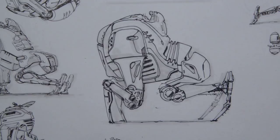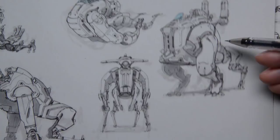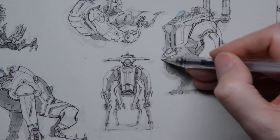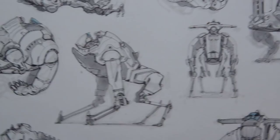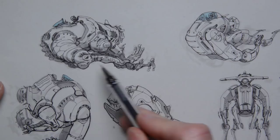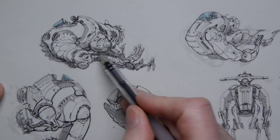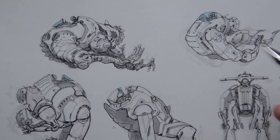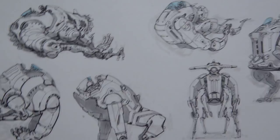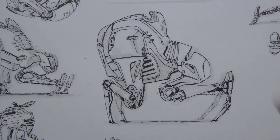Now we could make lines heavier. I have a whole video on line weight, but you'll see I do overlaps getting heavier. This near leg has a heavier silhouette outline than the far leg. The heaviest lines are over the body, then the body overlaps the far leg, and the far legs are left very light to push them further away. On this other sketch, I added quite a bit of line weight because I was having trouble getting the hand to overlap the leg, so I tried to use value for that — dropping the leg into shadow or darkening its surface. That helps pop the arm. With lots of limbs overlapping, leaving interesting holes can get pretty tricky to make sense of until there's a color or value background.